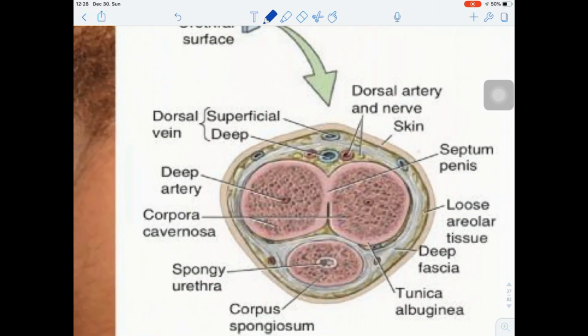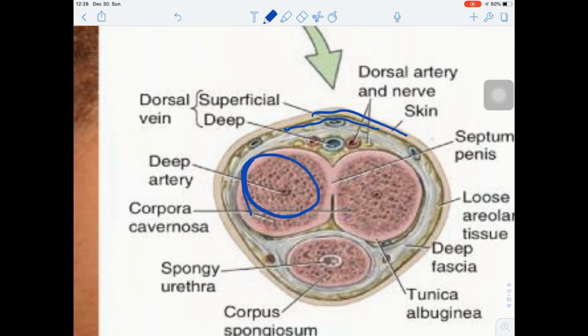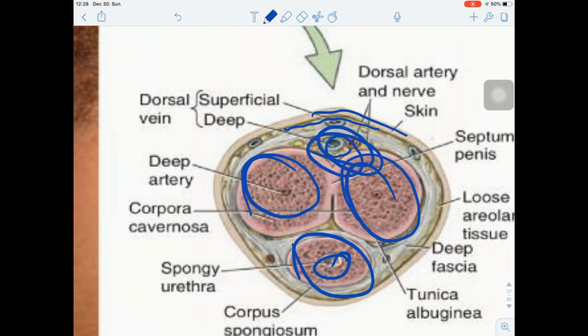So the body contains skin, some amount of fat, the superficial and deep fascia of the penis, the erectile bodies of the penis, the urethra, and the blood vessels and nerves and so on. So these are what we've got in the body. The muscles, such as ischiocavernosus, just attach to the base of the corpus cavernosum, for example. They do not continue down through the body.